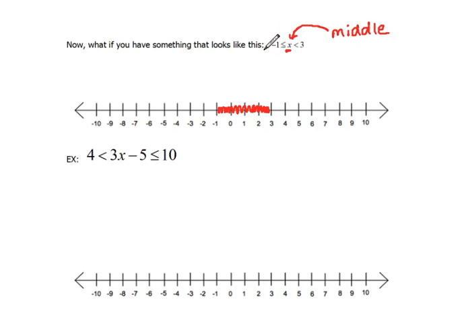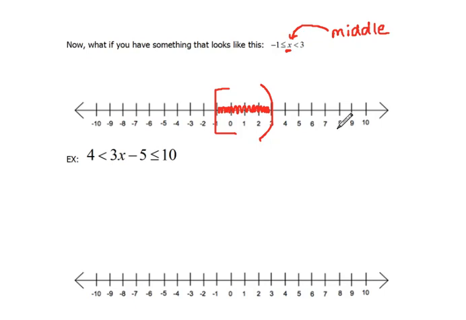So looking at the left endpoint, the left side of this graph, that says negative 1 is less than or equal to x. Because of that equality, that tells us that the negative 1 is included, so we have to use a bracket. For the right-hand side, x is less than 3. That doesn't have any equals in there anywhere, so that is a parenthesis because there is no equality. So this is what this looks like.